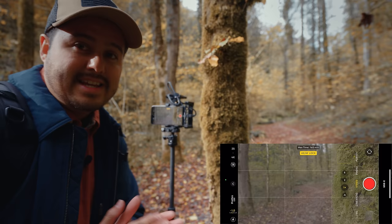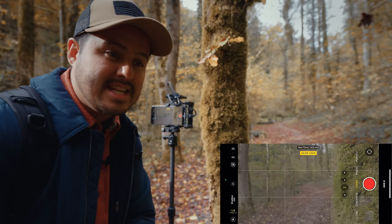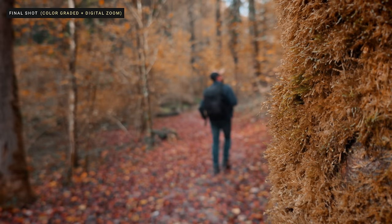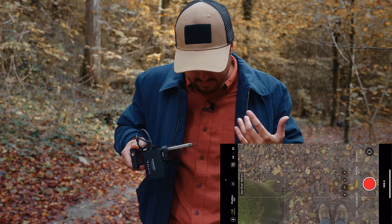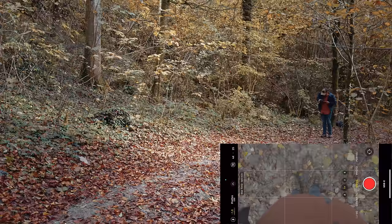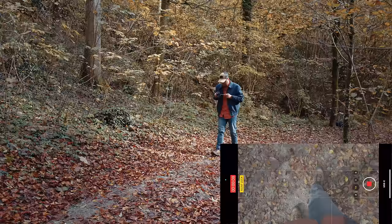I know these are a lot of static shots, but we can actually add a digital zoom later in the edit to add some camera movement. Next up is going to be a handheld shot. I'm going to film myself walking - it's going to look really nice, especially with the red and blue clothes and brown shoes giving some nice contrast. We also have colorful leaves on the floor. I'm going to film this in 4K 25 frames per second, set and lock focus on my shoes, and make sure to walk at the same speed as in the previous shot so it matches.